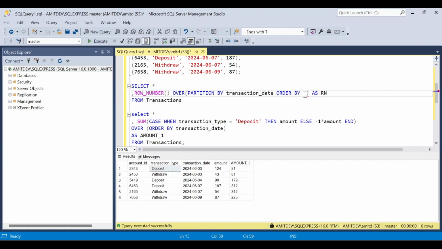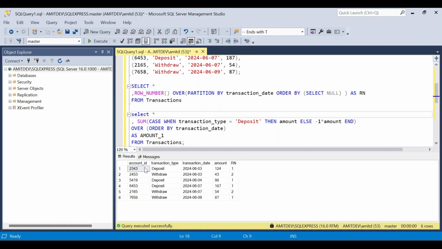If I give order by account ID, then account ID will be sorted in ascending order. And if I give the order of transaction type, then transaction type will be sorted in ascending order. First will be deposit, then withdrawal, because the ASCII value of D is less than W. So what we can do is use select null. It will not disturb any column to sort in ascending or descending order. Let's run and see.